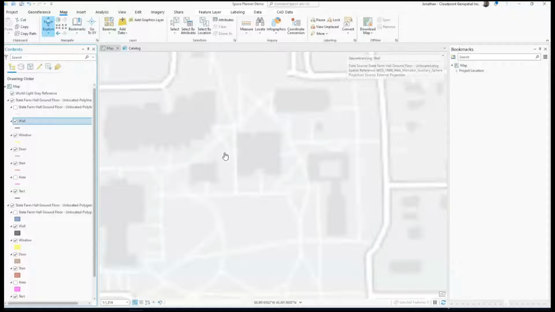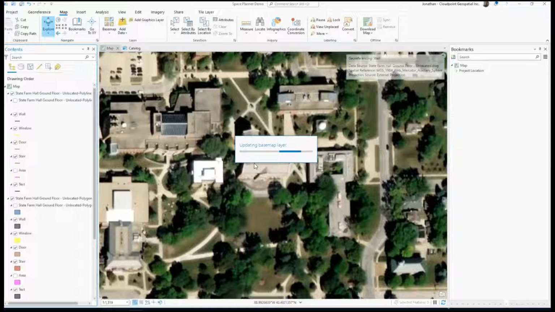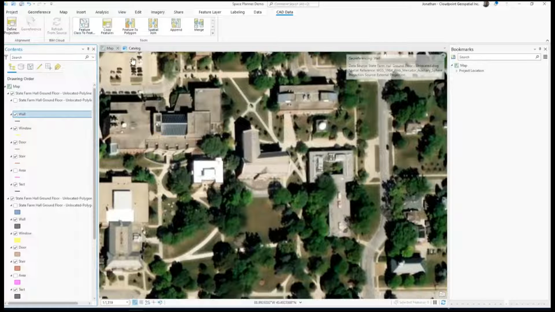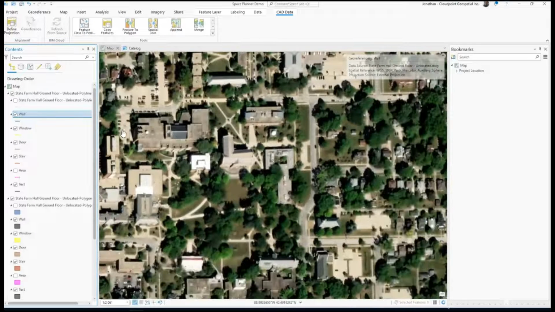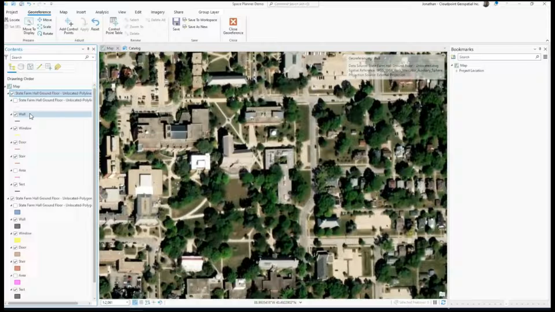And so at my project location, let me turn on my imagery now. Using the georeference tools and features, I can manipulate that and georeference those layers to where I need them to be. So again, that's really handy to be able to update and georeference that information.